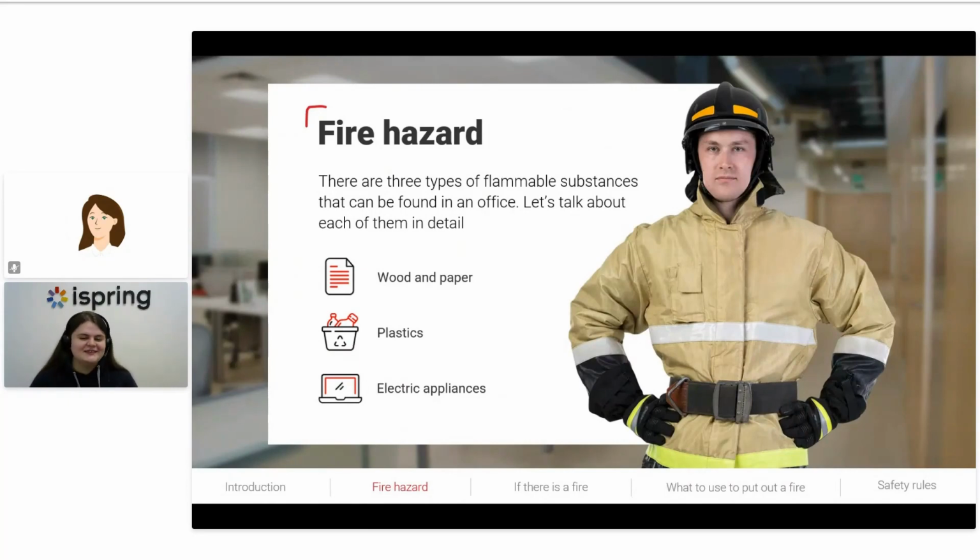So you're right. This transition might be fun in a course for elementary school students, but for an adult audience, it might come off as a bit unprofessional.